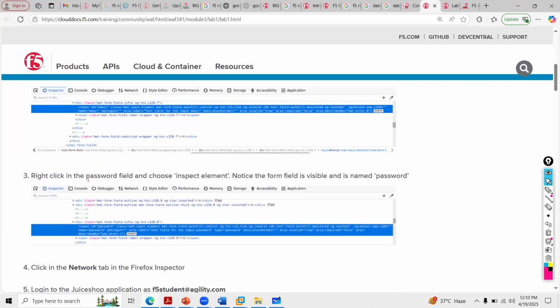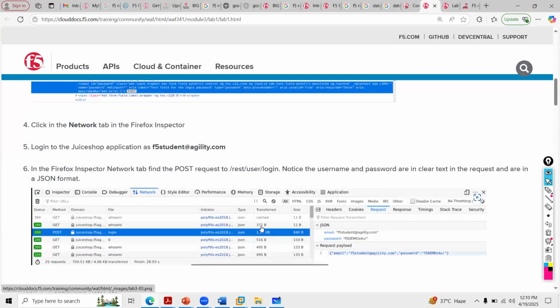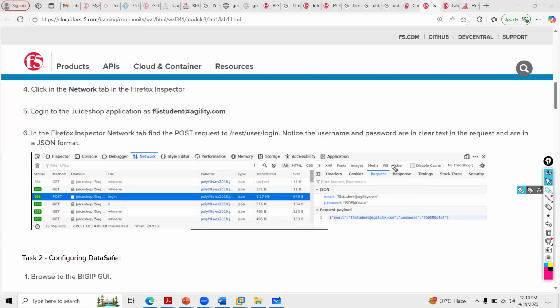See this, right click on the inspector tab, password field, choose inspect, and there is a password field here. Can you see this? Whatever you are entering, your password and usernames are visible in clear text.